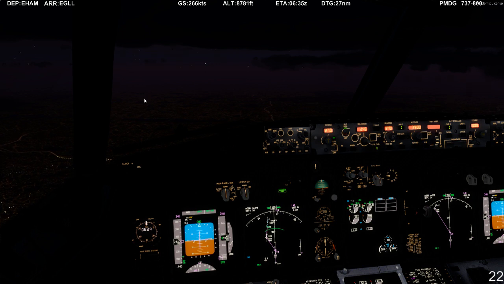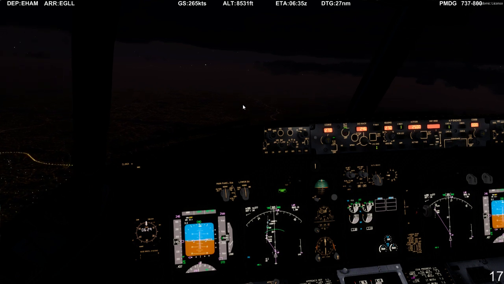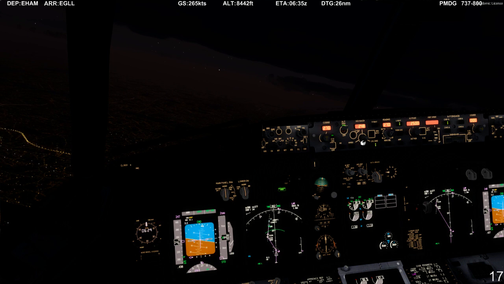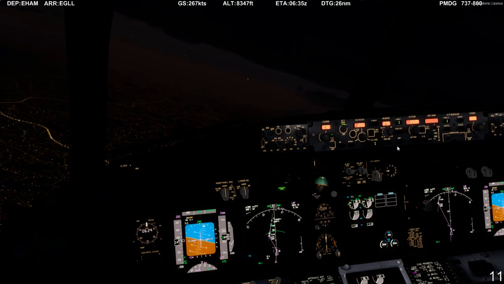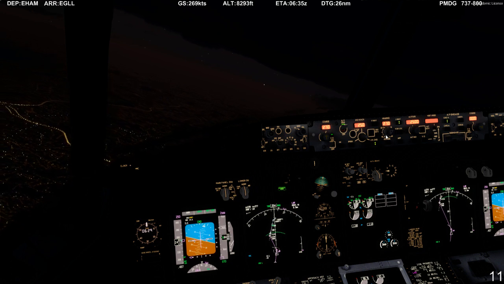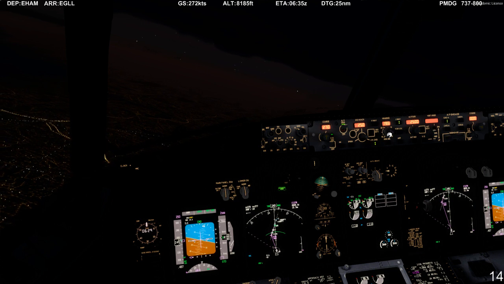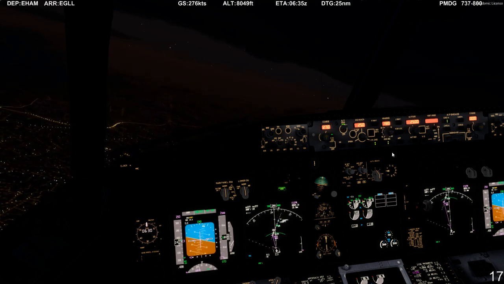Alright, I'm back, guys. Okay, so we got the landing lights on. We're coming below 10,000 feet. We are still way too high here. So, yeah, I mean, I'm trying to get her down there, but there's no way we're going to be down in time. So what we're probably going to do here is take the heading select, run it over here to 180, and we're going to have to circle around. I don't have a choice now.